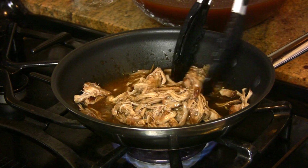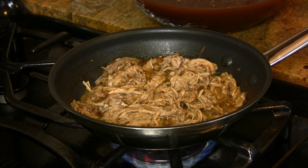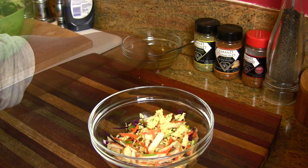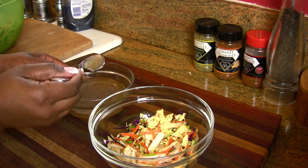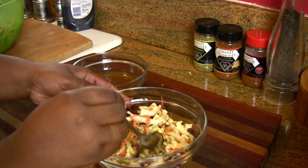With this recipe, you're probably going to have some teriyaki sauce left, so what you can do is put it into a freezer bag and put it in the freezer, and then down the line you can have some teriyaki chicken, some teriyaki steak. You can take it a lot of different directions. Now I'm just going to take out enough slaw to dress the particular tacos that I'm making, and then the rest of the slaw is going to go in the refrigerator. Put as much vinaigrette as I want on there and give it a nice toss.